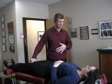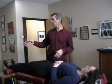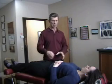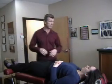Now we're going to move on to the first abdominal exercise. A lot of people think that their abdominals are in good shape, but we remember that Mary has problems with some muscle imbalance in her lower back, and that's what's creating part of the joint irritation and the pain that you feel. So this exercise is really designed to isolate just those abdominal muscles, so that you're not using anything but those. So this may be a little more difficult than it looks.